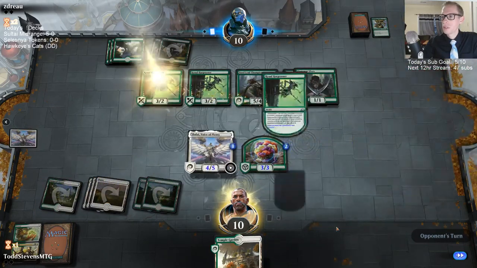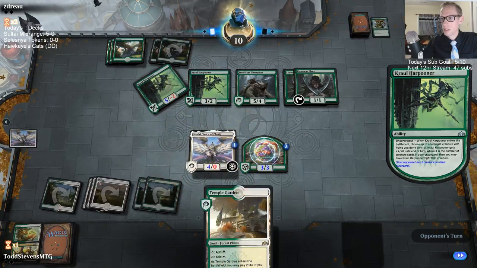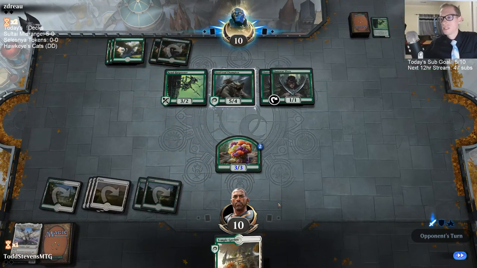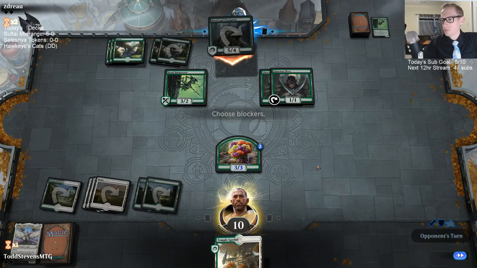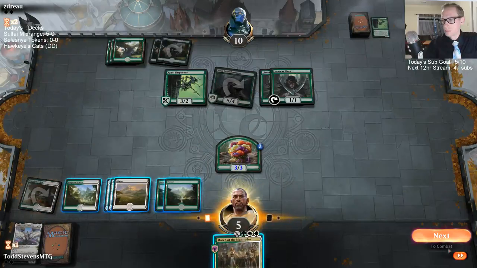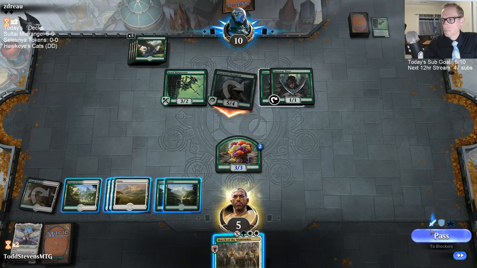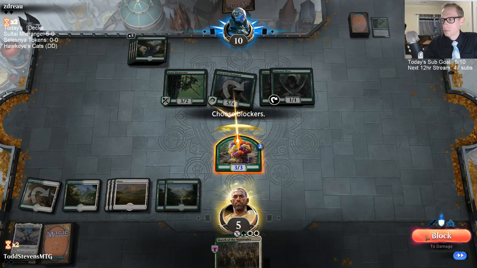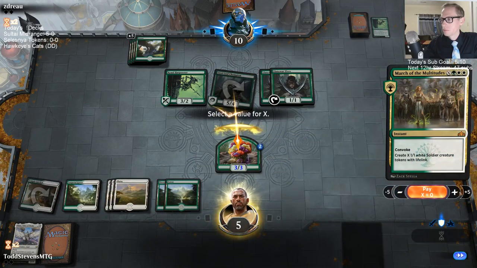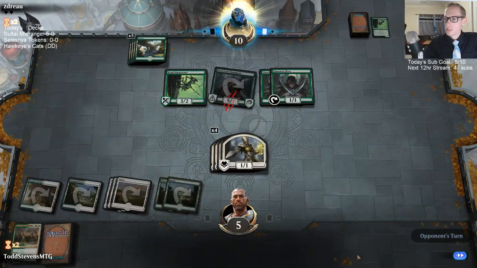It doesn't matter, they drew a really good card. Perfect card this turn. Make that 5 power. Could have just waited a turn. Unfortunately, these things can't block Steel Leaf Champion. I would love to be able to block Steel Leaf Champion with these things, but they can't.